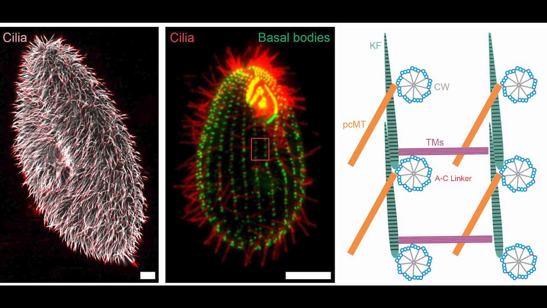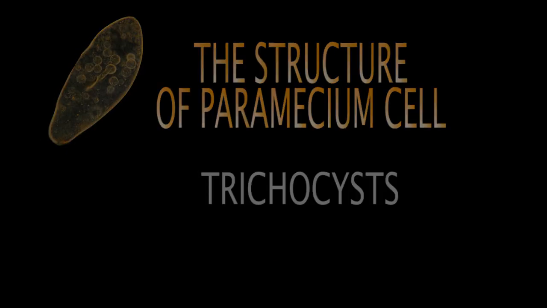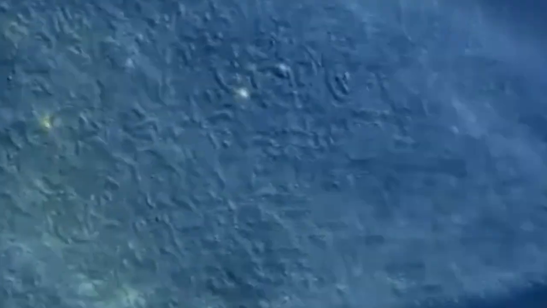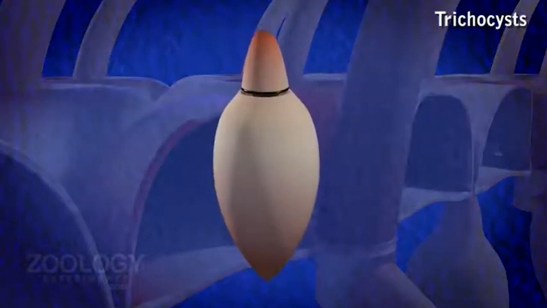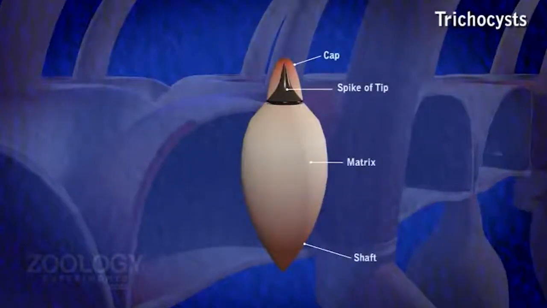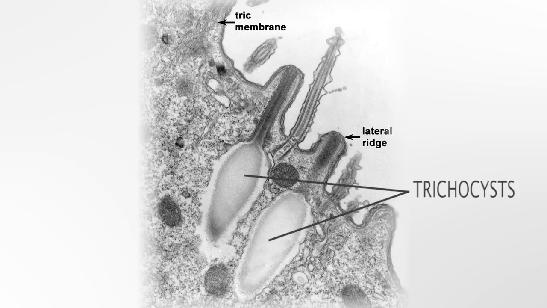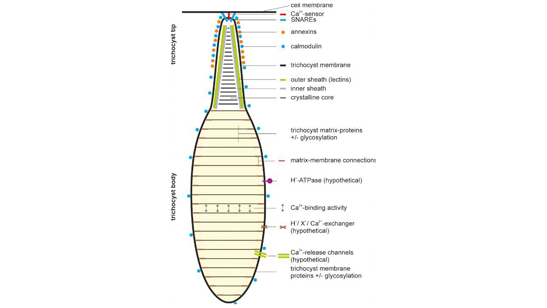A cilium may be compared to a very fine pseudopodium which has become a permanent structure. It is an outgrowth of the cell protoplasm, coming from a basal body called a microsome which appears to arise from the nucleus. Just beneath the cilia, embedded in the cortical layer of the ectoplasm, is a uniform layer of spindle-shaped structures lying with their long axes perpendicular to the surface. These are trichocysts. They appear to be cavities in the ectoplasm filled with a semi-liquid homogeneous substance which is very refractive, and they arise in the neighbourhood of the nucleus.